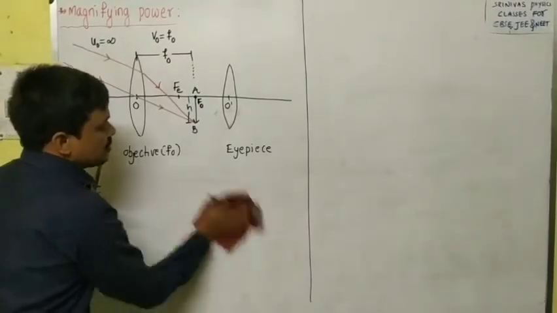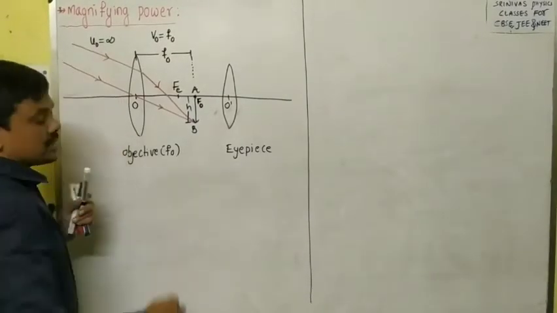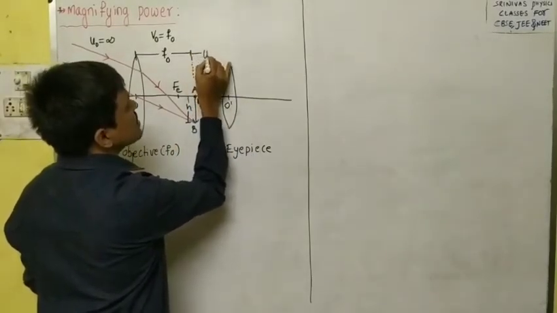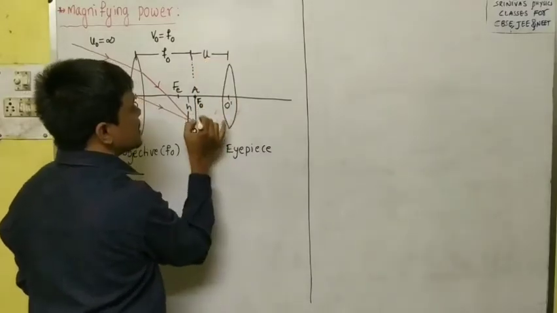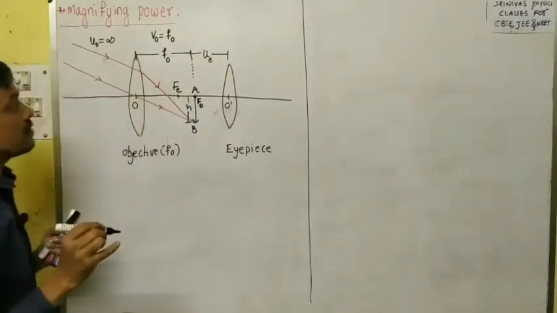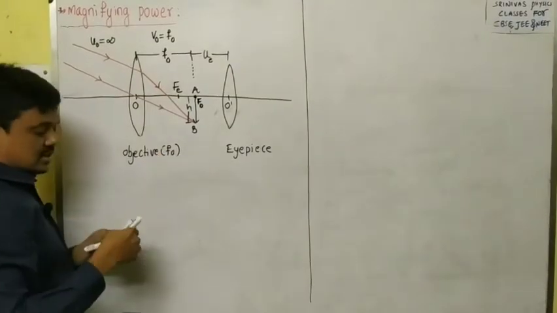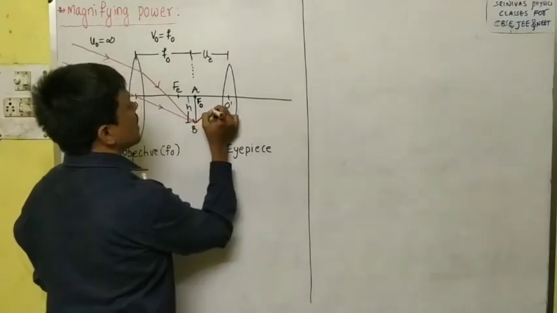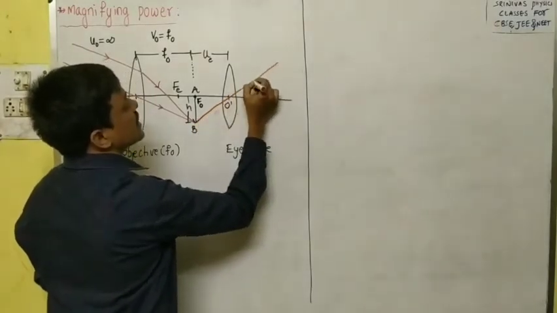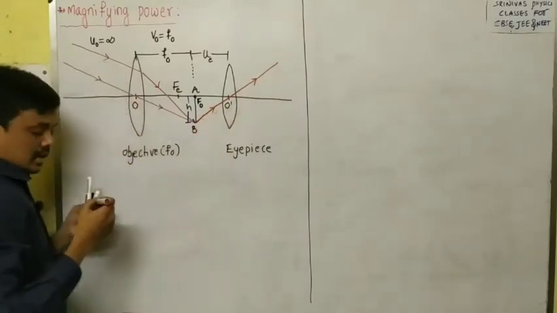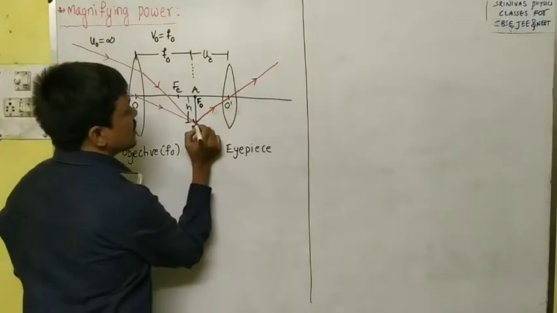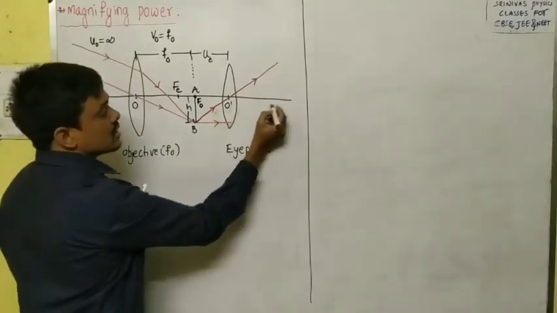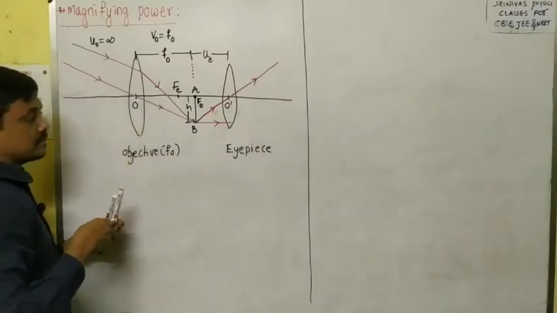And now, for example, for the eyepiece, we can take the object distance as this. This is the object distance for the eyepiece, that's u suffix e. Now where will it form the image? For that we have to draw the ray diagram. One ray we will take that passes through the optical center, it goes straight without any deviation, right? And another light ray I will take that is incident parallelly, and then after the refraction it passes through the focus. For example, this is the focus of the eyepiece.